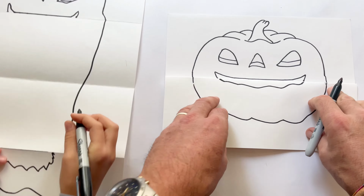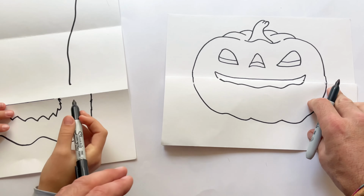And then we can... Dad, look. Oops. Well, okay, someone's had a bit of a hack. Don't do anything with the mouth just yet. Okay. We need to close it up again. So bring it along. Close it up.